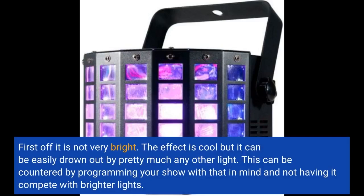First off, it is not very bright. The effect is cool, but it can be easily drowned out by pretty much any other light. This can be countered by programming your show with that in mind and not having it compete with brighter lights.